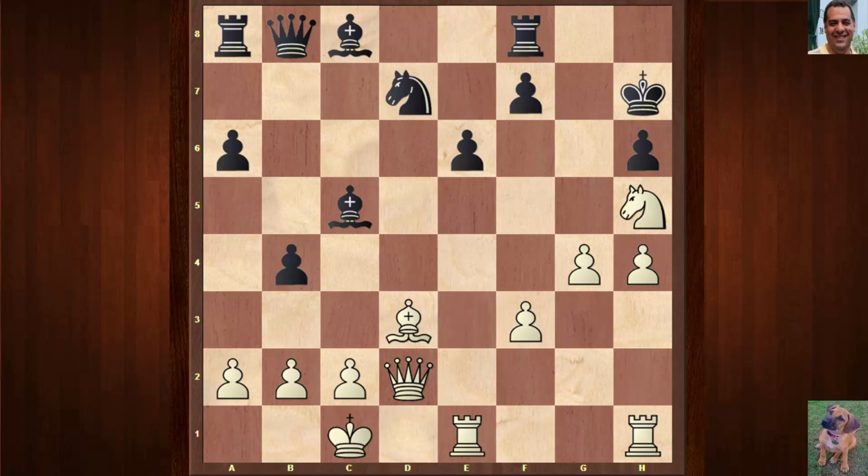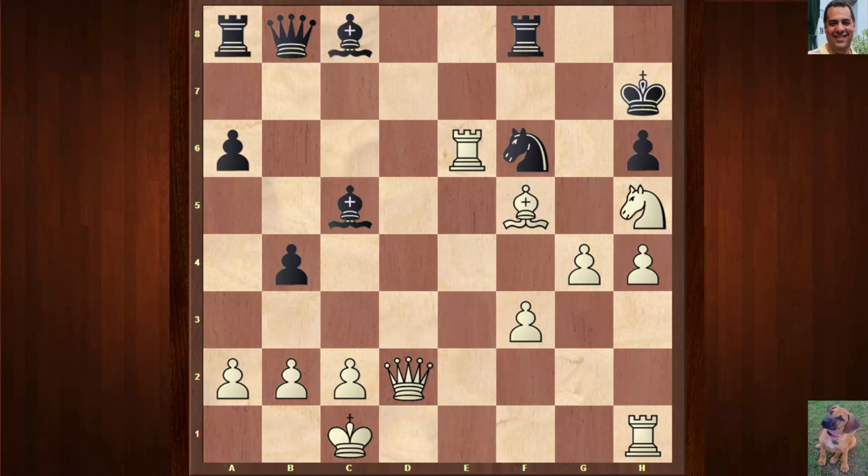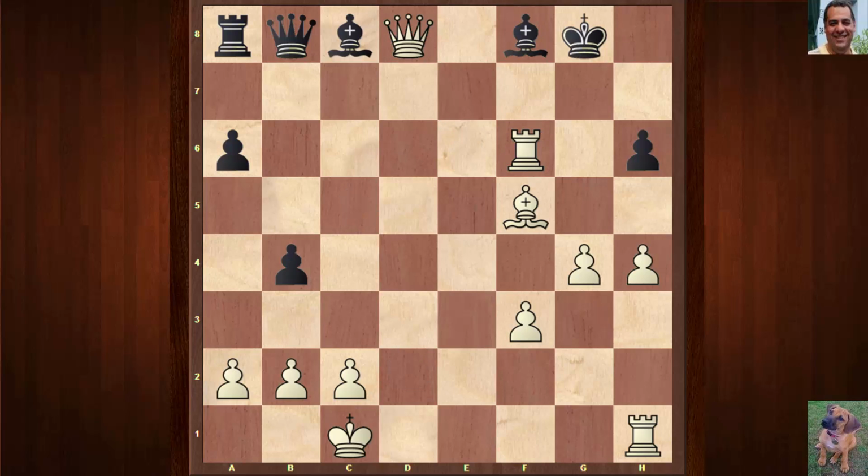What does black do? He would have to play f5 because he doesn't want to allow queen takes h6 under any circumstance generally. But then rook takes e6 is crushing. You know, white's crashing through here. Say knight f6, white's getting the material back and more. The king is totally compromised here. Say, for example, like this. It's a disaster.